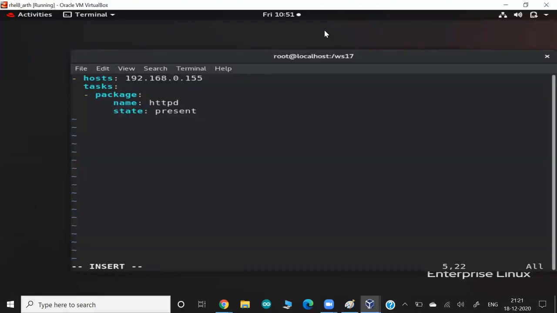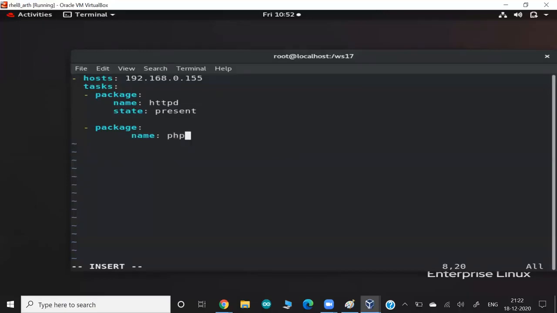But there might be a requirement, guys, in one single inventory or this particular IP address, where I would like to install multiple software. Maybe I would like to install HTTP software, and one more software called, let's say, PHP. So we can write my task one more time and say this time the software name is PHP. We can do it, right?